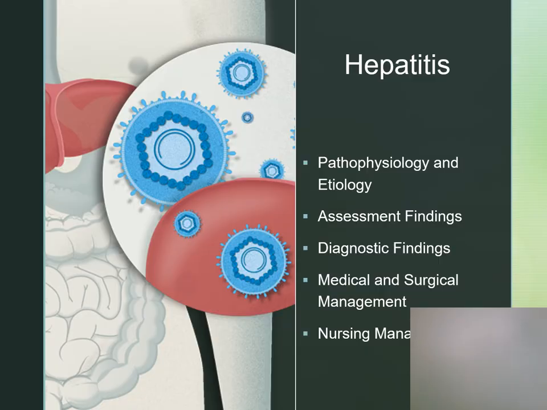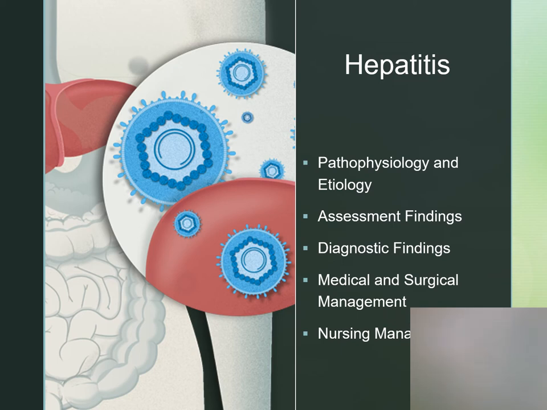Hepatitis is liver inflammation after exposure to drugs or chemicals, alcohol abuse, or infection, and it can be acute or chronic. It can come from a viral infection, and that would include hepatitis A, B, C, D, E, and G. Hepatitis A and E is transmitted through an oral fecal route. Hepatitis B and C is transmitted through blood transmission.